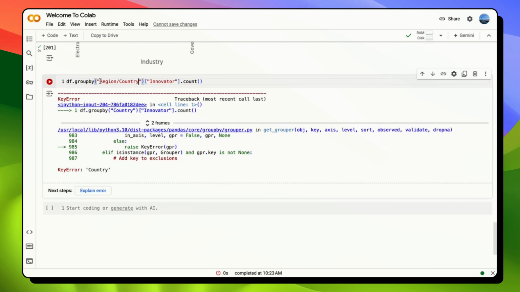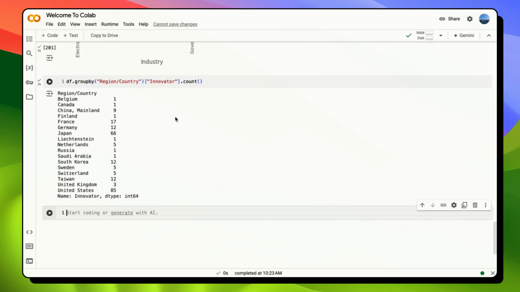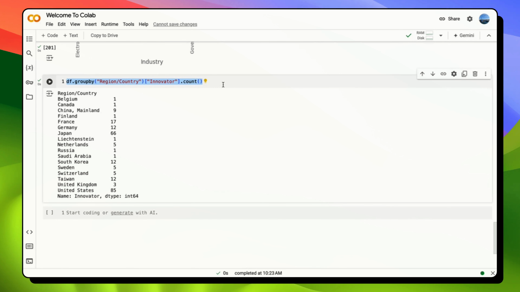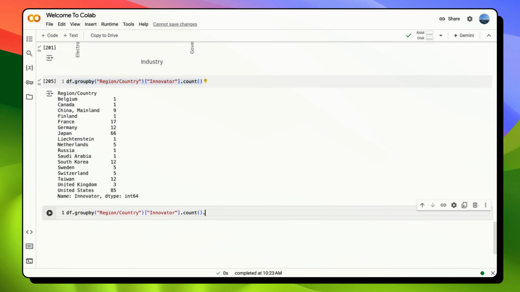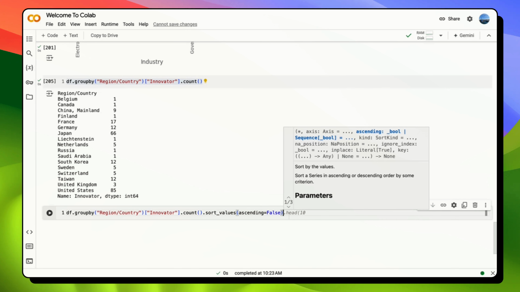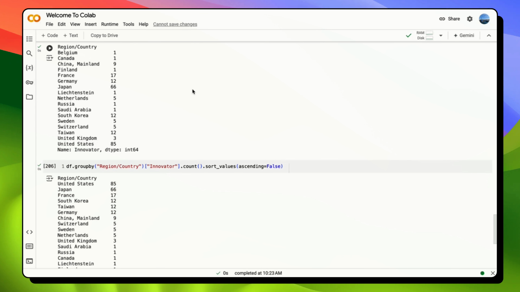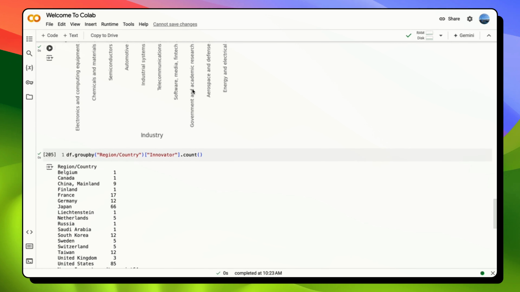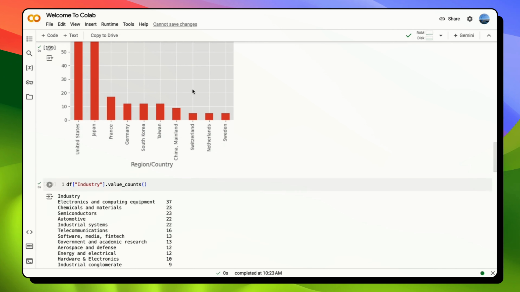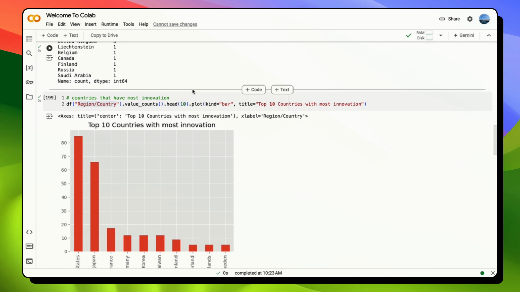Let's go ahead and put this one in there. Number of companies.